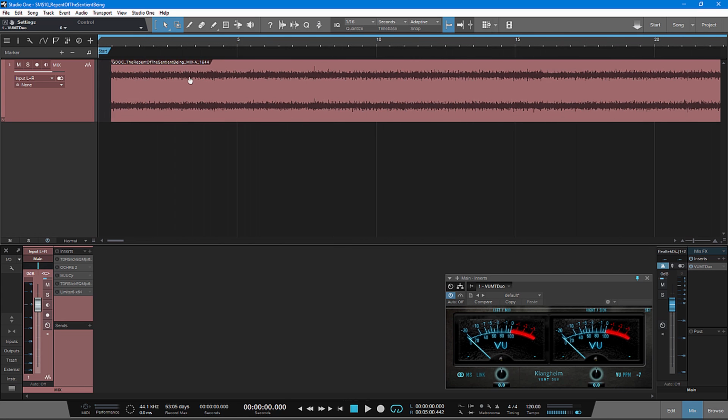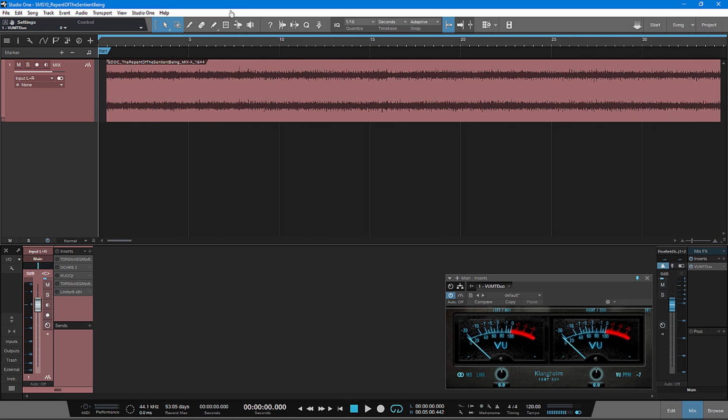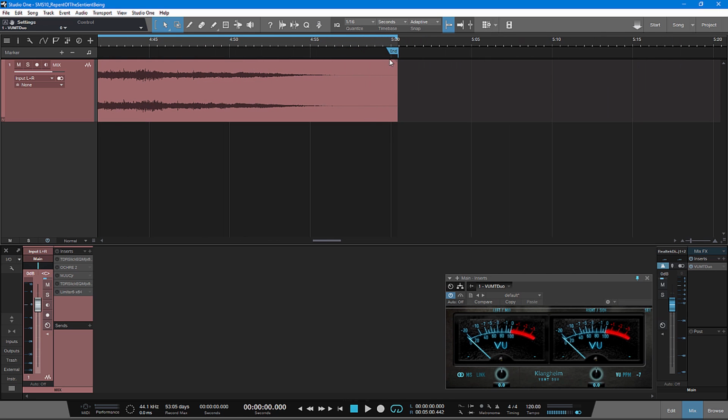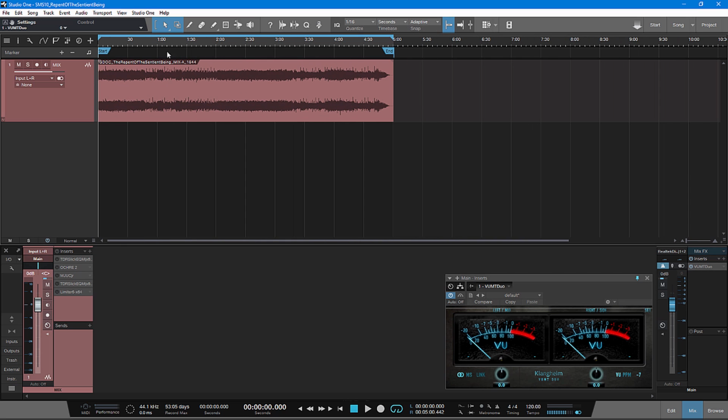I've gone in and set this up so that I've got about a half second of silence here before the track begins. And at the end, I've gone ahead and just set my end marker here at the end of the track and set my loop region there as well. So we've got our render region pretty much set for when we're done.